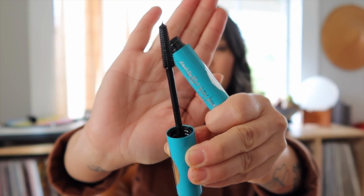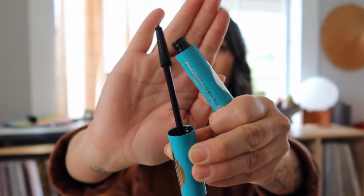My favorite mascara is the Glossier Lash Slick, right? But I stopped using it. And then I was kind of in the market for a new one. She told me about this one, and it's basically the same thing, but a lot more volumizing. So if you want more volumizing, also lengthening, but it makes your lashes so thick. The wand is super easy to spread out and really plump up your lashes. It combs through everything really nicely.